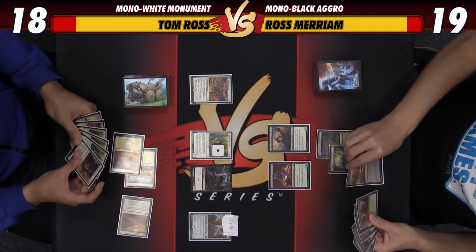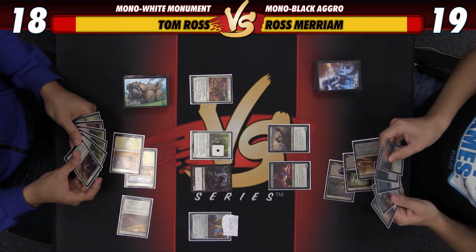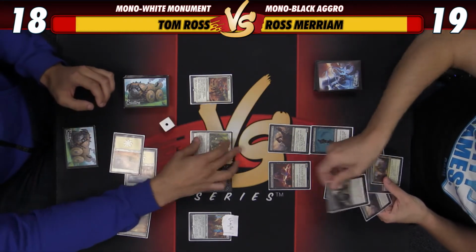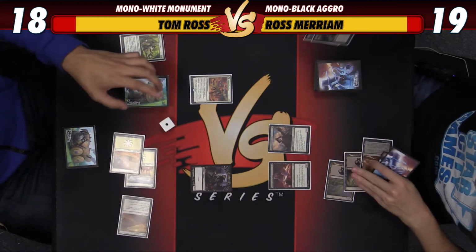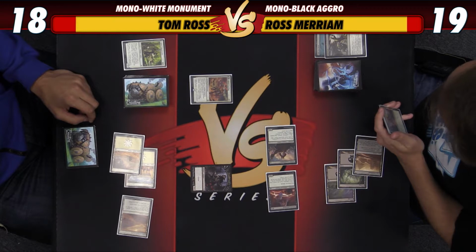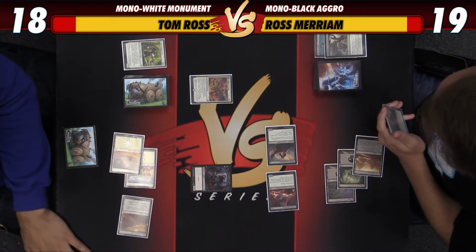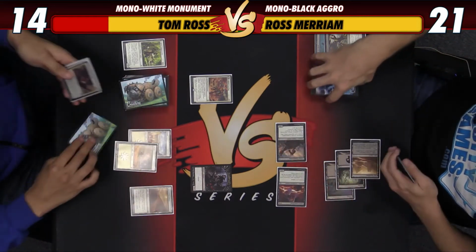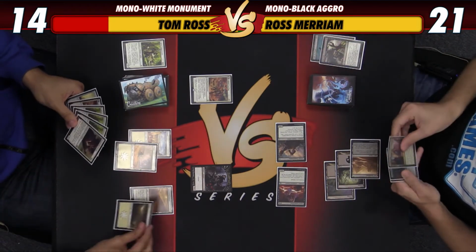Okay, well, I guess I'm going to do the thing I plan on doing, which is walk the plank that one and fatal push that one. They did. And then I'll mush and trigger this. Yeah, I got mushed already. So you go to 14, I go to 21. You can go. Gotta get my block on here in a second.